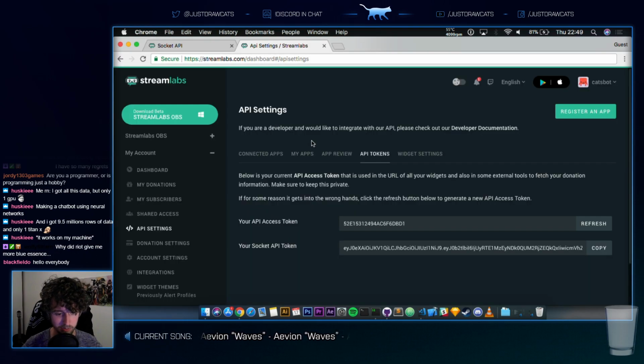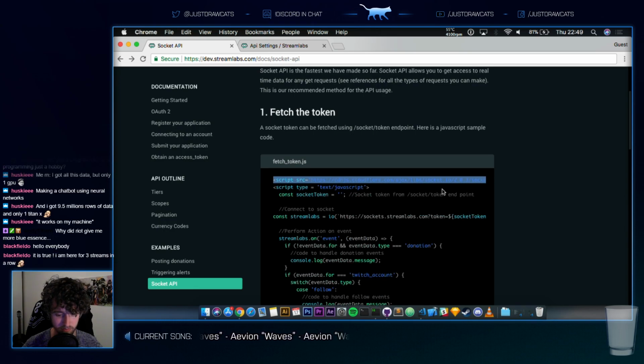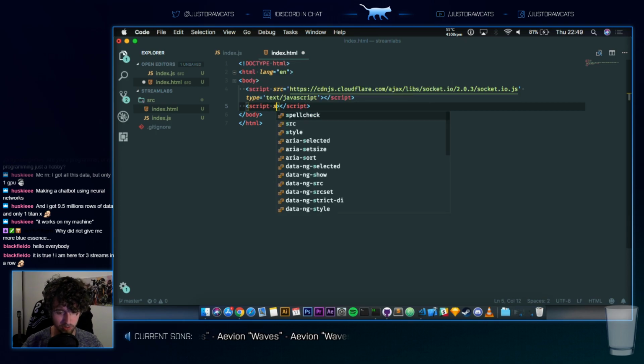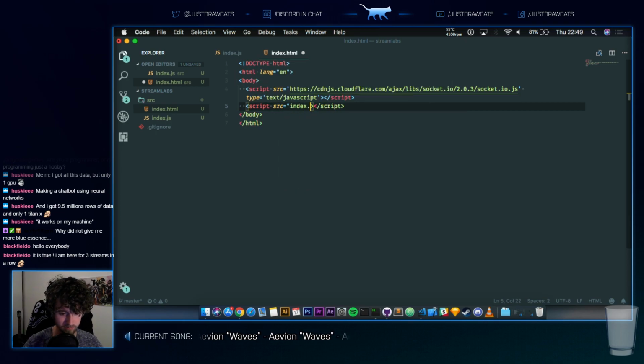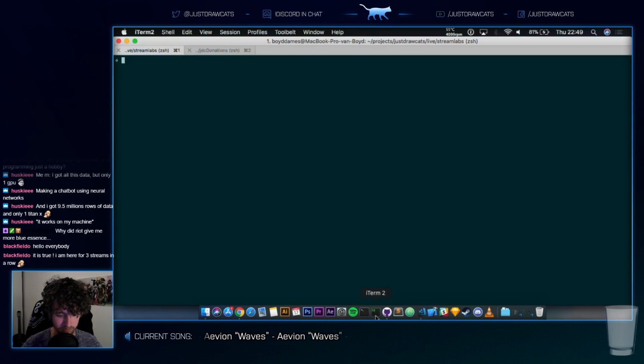So let's look at the documentation here. So the import socket.io. We can do that. Sure. So let's import that, and let's import our script too. And let's run this script.